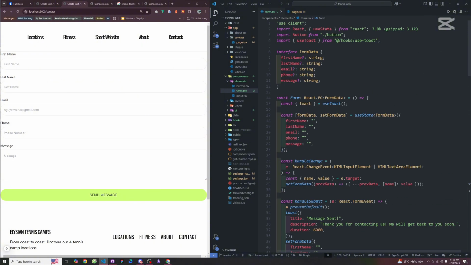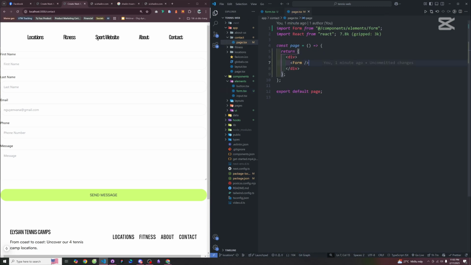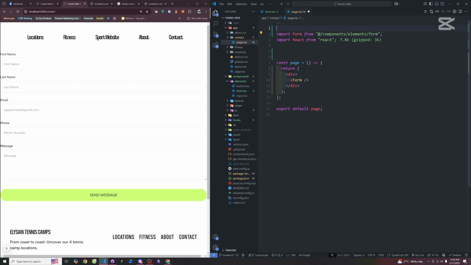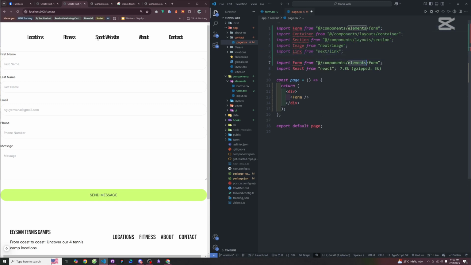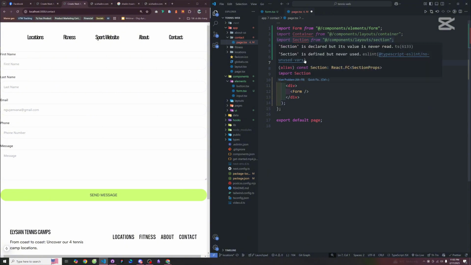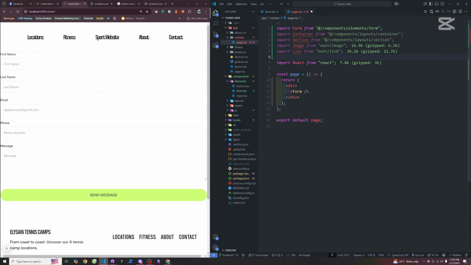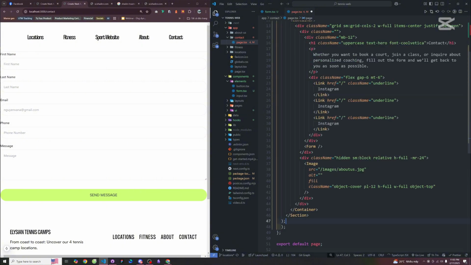Alright, for the layout of the page, we jump into the page and build the layout. First, we're going to need a few components that I'm going to import in here. We're going to need the container and section components, the Image component from Next.js, and also the Link component from Next.js. For the sections of this, we go into build. It's very basic sections. Let me do this real fast.